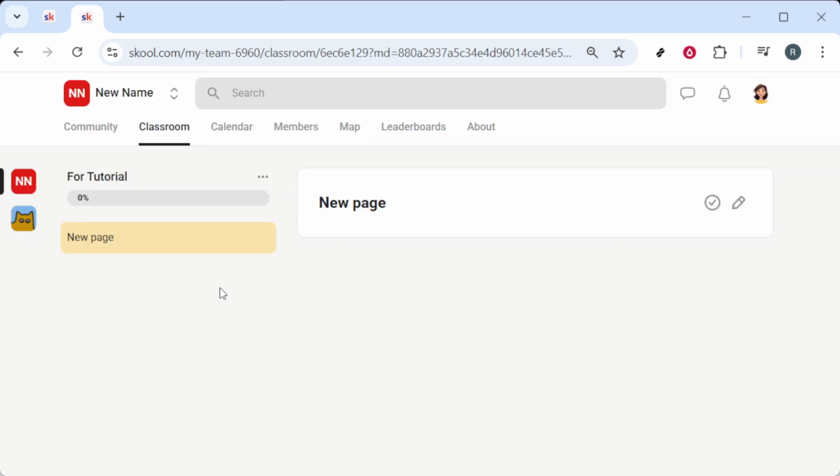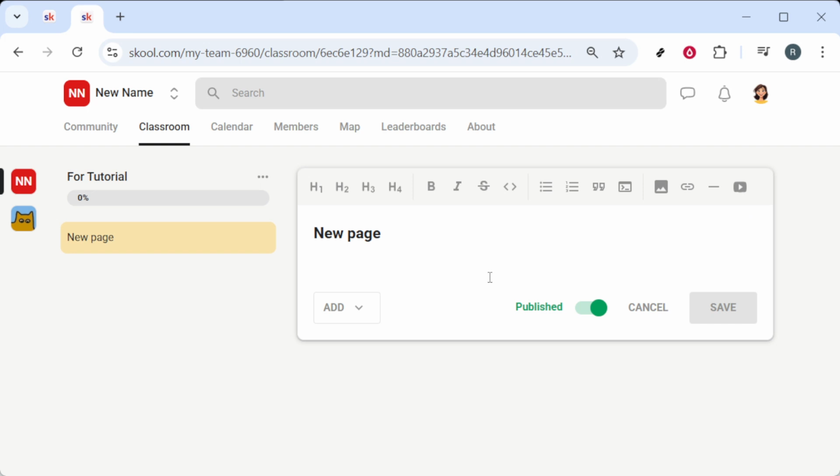Inside the course page, keep an eye out for an edit button. It's often depicted with a pencil or a similar icon, signifying that you're about to make some changes. Click on it to enter the editing mode. Now that you are in editing mode, look for a little photo icon, usually found within the text editor. Clicking on this icon allows you to bring photos into your course content.